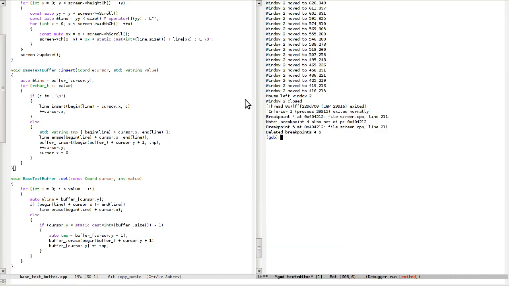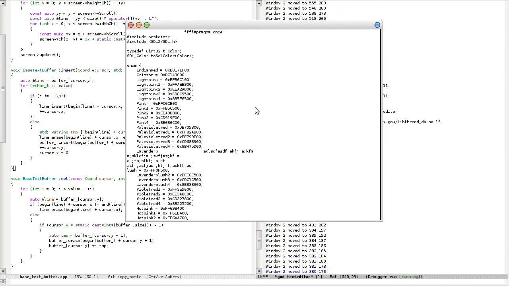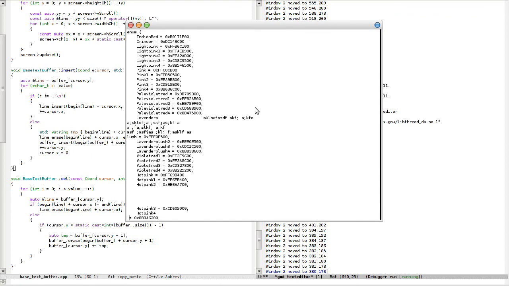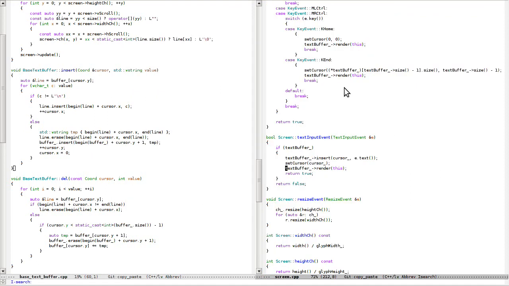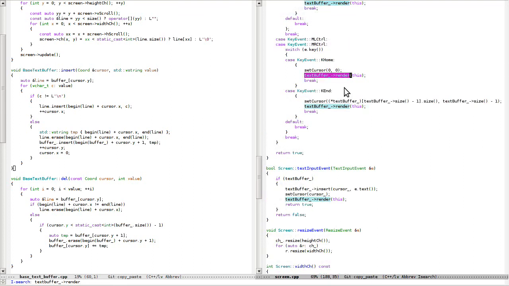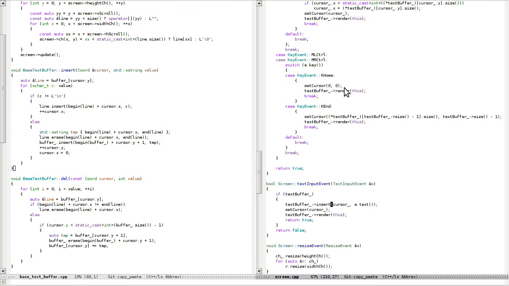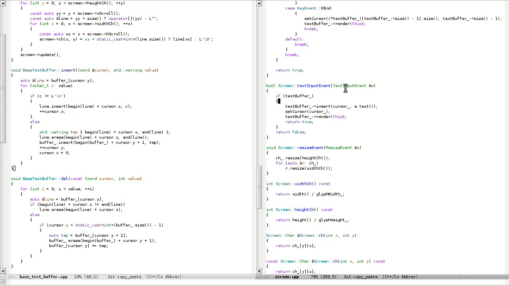It should work. Why it doesn't work? What is going on? Text buffer render. Set cursor, and cursor changing here. But for some reason it's not scrolling.